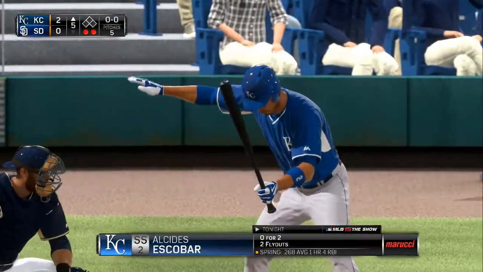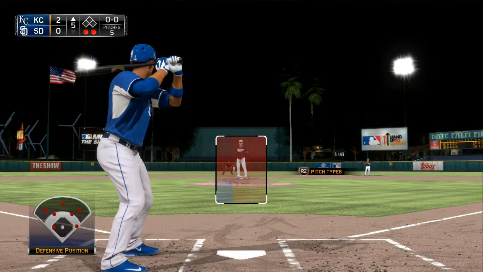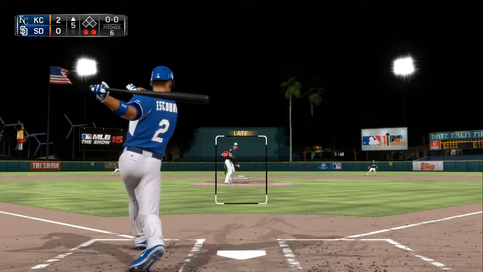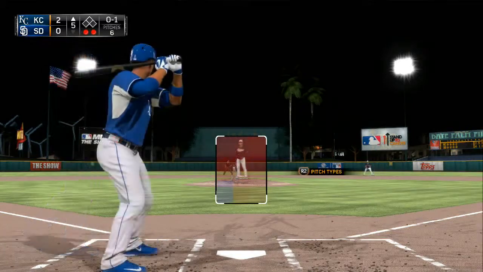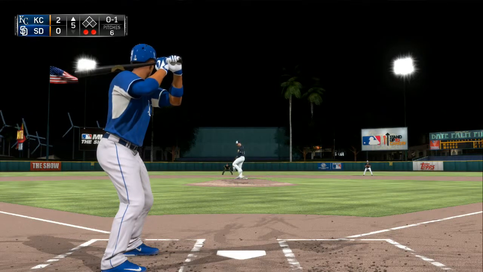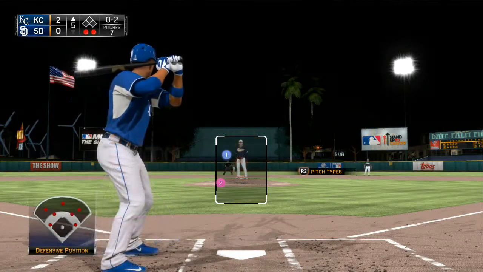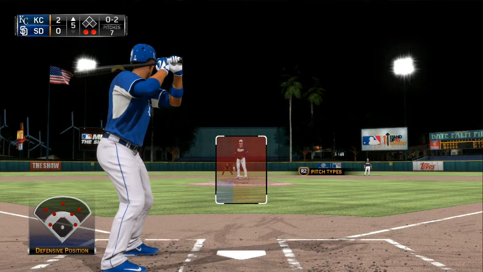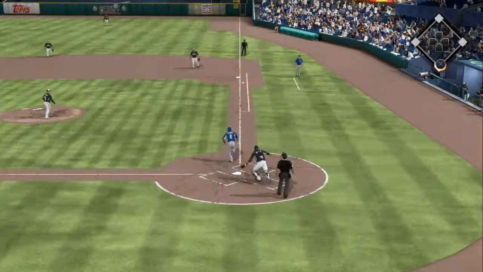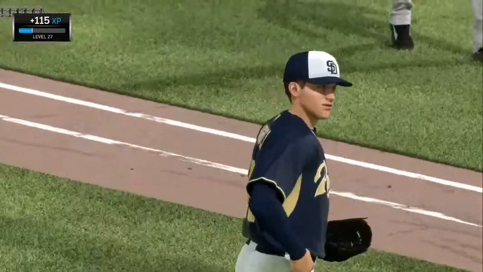Alcides Escobar will stand in again. He's flown out in each of his first 2 plate appearances thus far. Now here's the first pitch. And this is going to be fouled into the diamond level seats. Here it comes. And he gets a piece of this one to foul it toward the backstop. Now here it comes. And look out as this bat shatters on impact. And he'll avoid the fragments out there to make the catch that ends the inning.